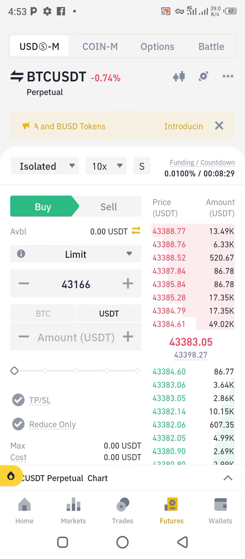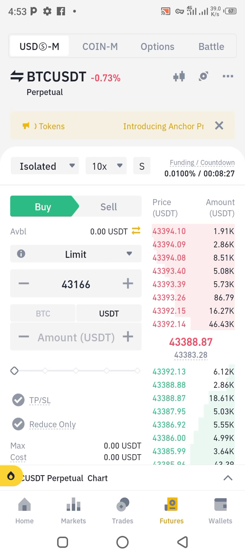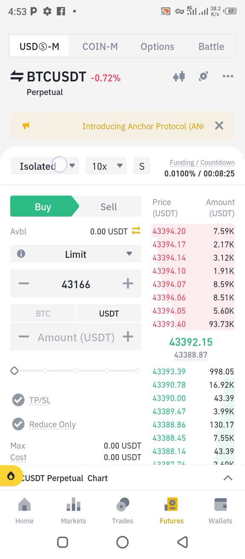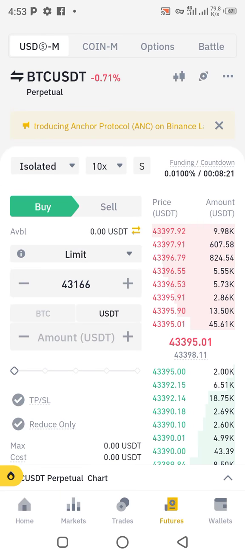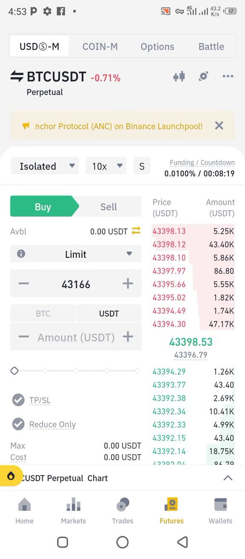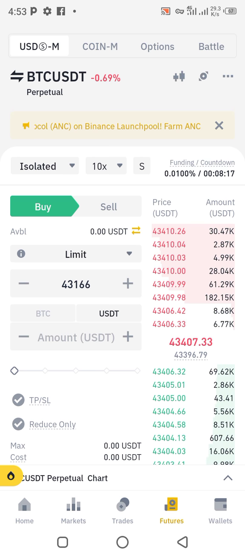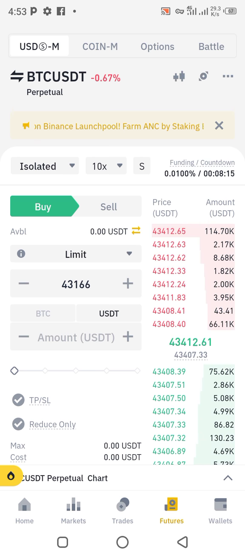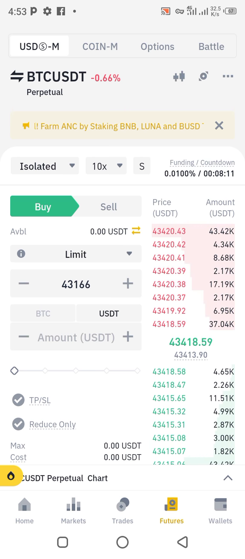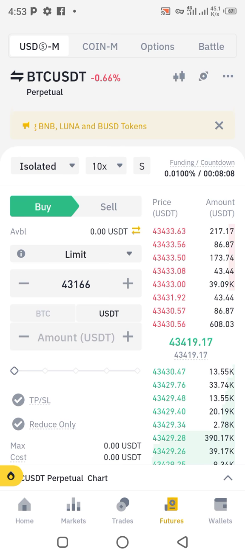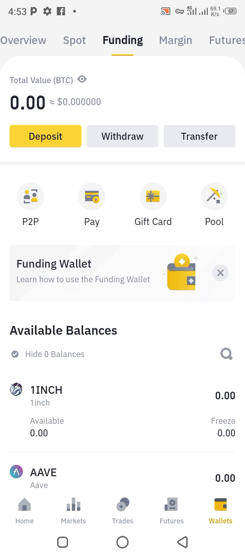the Binance app. All right, so futures, here you have isolated and you have cross. Now, trading on isolated is actually preferable because you don't get liquidated with your whole money in your funding wallet. It is just the amount you have in your futures wallet that will be liquidated if things go south. Okay, so now here you have your wallet.